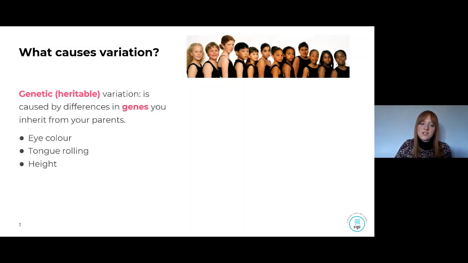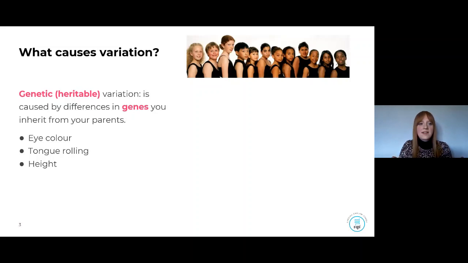Now, in the previous session, in session 1, we looked at eye color, fur color, and we know sometimes some of those characteristics are caused by one single gene, which we call monohybrid inheritance, and sometimes they're caused by a combination of genes. But it's not just our genes that can cause variation in a species.